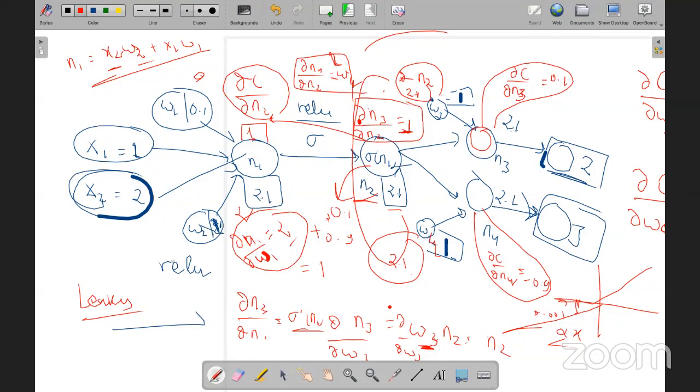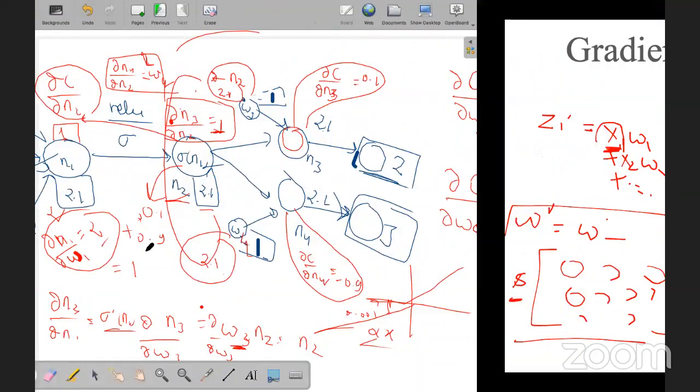So is this example clear? Is there any question, or did you finally get what backpropagation is doing? It's just chain rule in disguise. That is it. Because we have very little time left, I'll just assume there's no question.